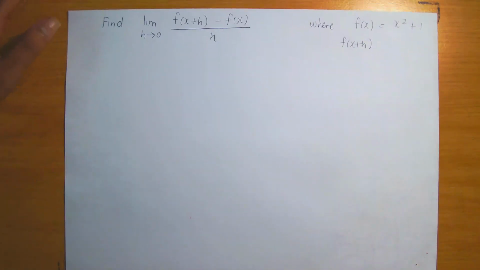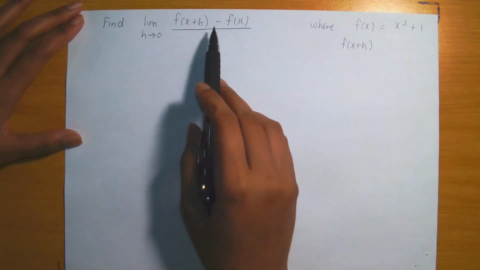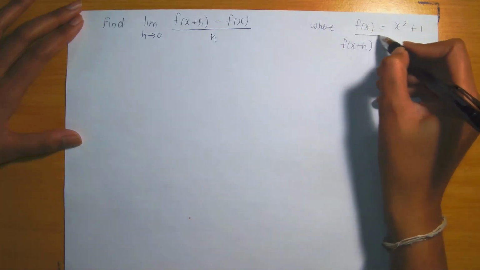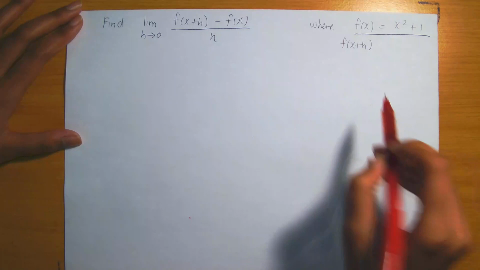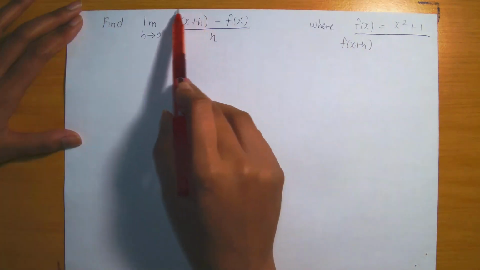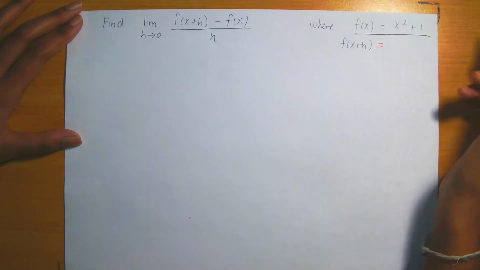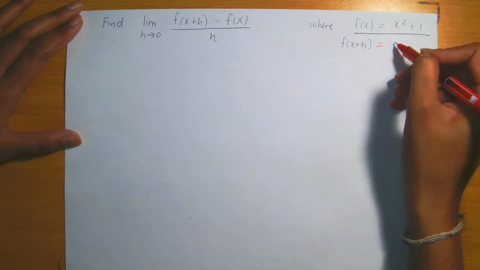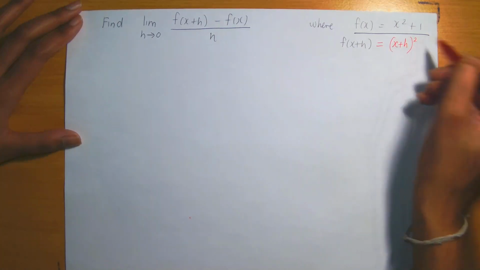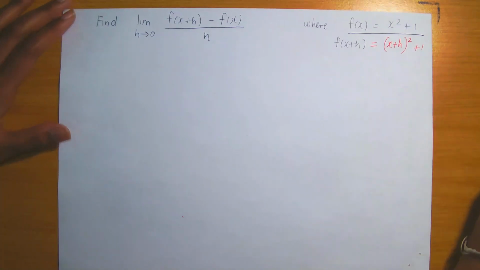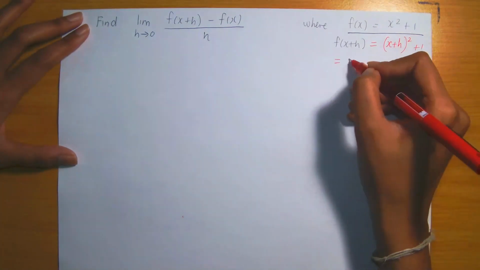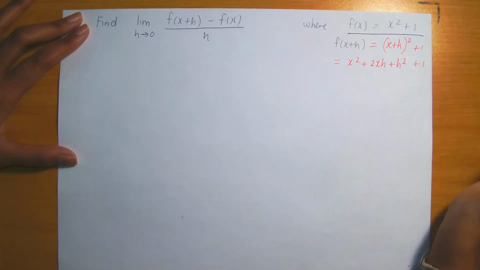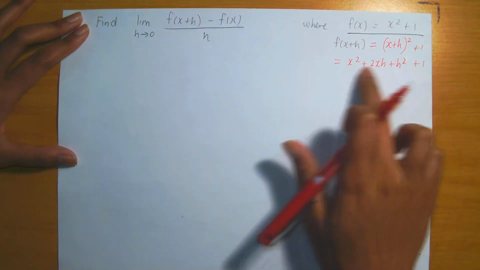Right, next example. Compute the following limit. The limit as h approaches 0 of f of x plus h minus f of x, divided by h. And we are given that f of x is equal to x squared plus 1. So observe, in order to calculate that, we need to obtain what is f of x plus h. So all you'd have to do here is replace x by x plus h. So let me do that. Since that's x, if I replace it by x plus h, it becomes x plus h squared, being added to 1. And then if I simplify, square the binomial, that's x squared plus 2xh plus h squared plus 1. So f of x plus h is now equal to that.